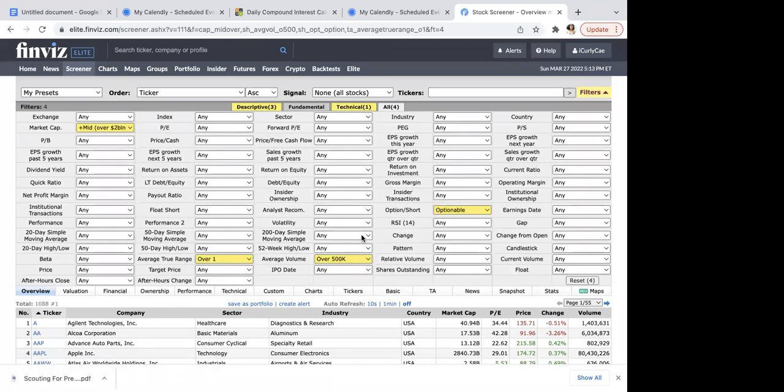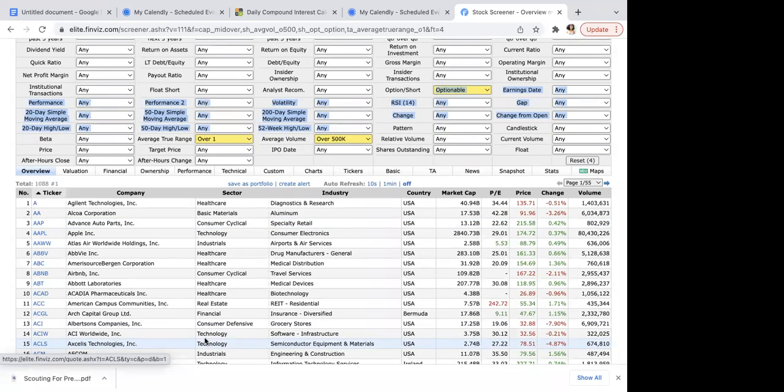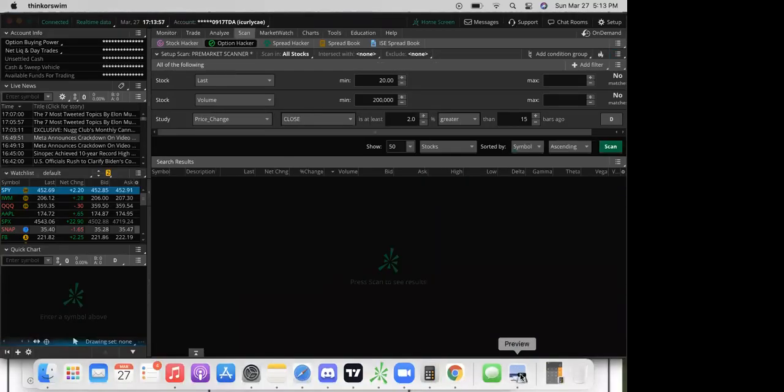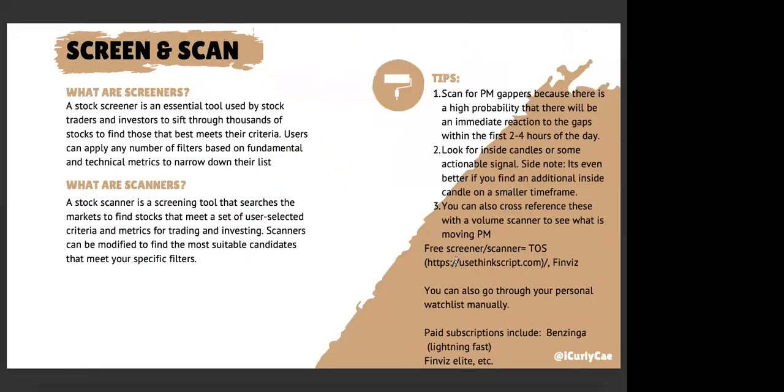Put all of that information in, and what it starts to do is bring up a list of tickers that you can actually utilize for trading based upon the criteria that you put in there. Look for things that you're familiar with, okay? You see Apple on here, everyone's familiar with Apple, Airbnb, things of that nature. This is how you can use a screener or a scanner. Now, let me go back to where we were. Come on, Kayla. I think this was it. All right, cool. So that was Thinkorswim, and then we just looked at FinViz.